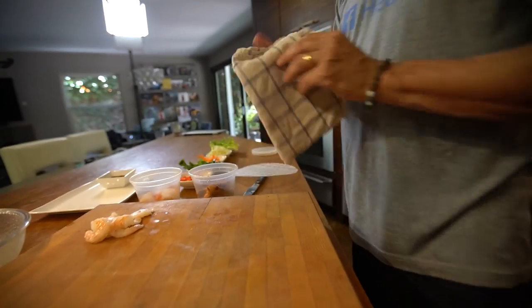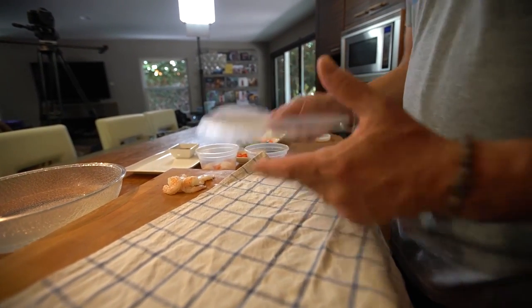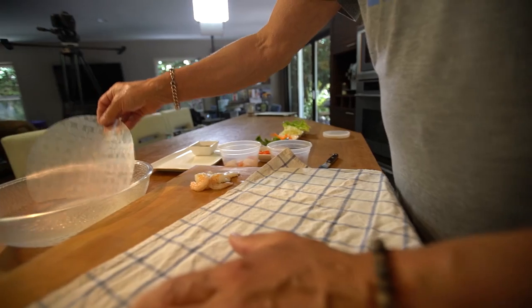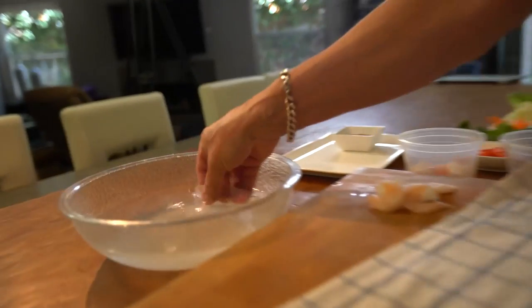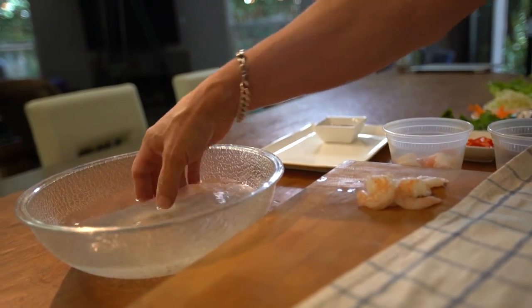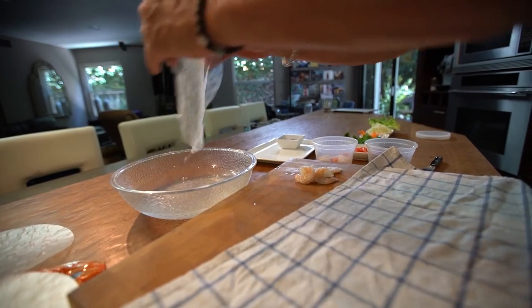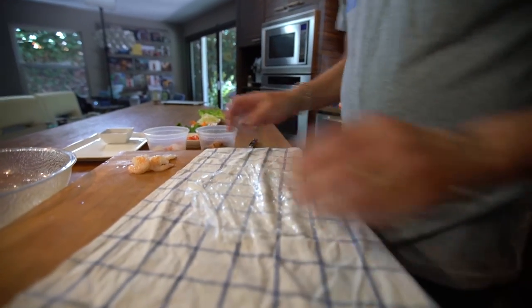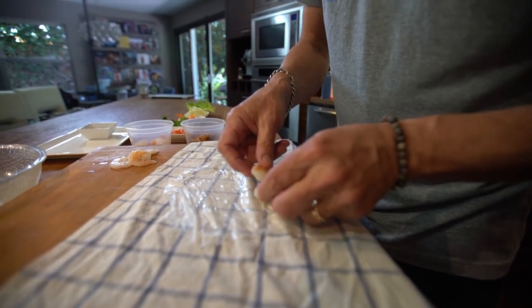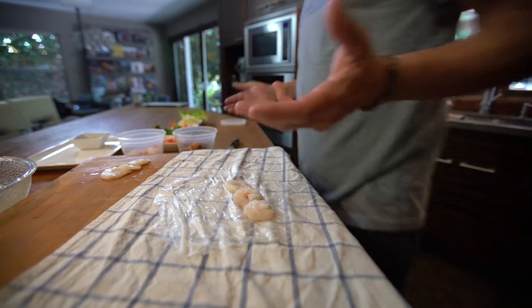The process goes like this. I like to take a towel and put it where I work because I don't want this thing to stay wet. So these go in and they don't need much. Maybe 10 seconds. You see what's happening here? It makes it so you can manipulate it. So off comes the water. They go in here. Now I do this. When I want to see the shrimp, I'm going to put the shrimp face down first. So now, what else do I want to put in here?